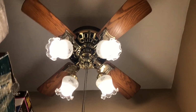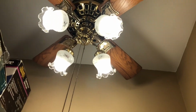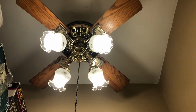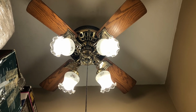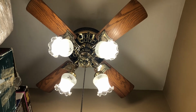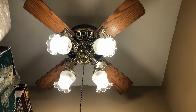But the other reason why I think I tried to put this one here is because, for one, I wanted to put the 52-inch bright polished brass one right there with this exact white kit, but since I don't want to damage that medallion, I figured this would kind of make up for it in a sense just by having a mini version of it. But yeah, the other reason why I put this here is because the church that I would go to a lot as a kid has the 8 brown NuTone Verandah Deluxes and the brass Minuet 2, the older version, in the confession room. I figured this would be kind of like a combination of both of those fans. It'd be small and brass, like the Minuet, but it's also an actual NuTone Verandah Deluxe.